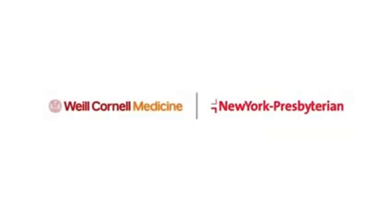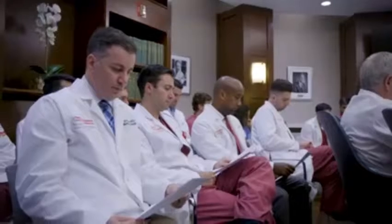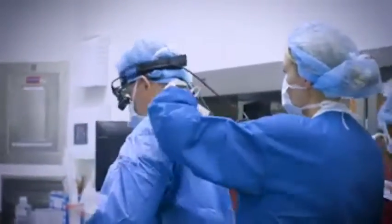New York Presbyterian offers the full range of options for coronary artery bypass grafting. A majority of coronary disease can actually be managed with medicines, and that's the primary treatment modality for every patient that gets diagnosed with coronary disease. You're going to be on medications, and hopefully you can avoid surgery or even avoid an angioplasty or a stent. If you're not a candidate for medical therapy or angioplasty, you have to go to the operating room.